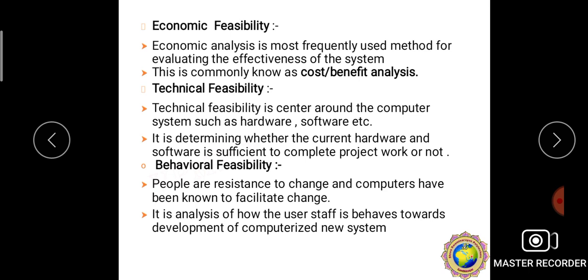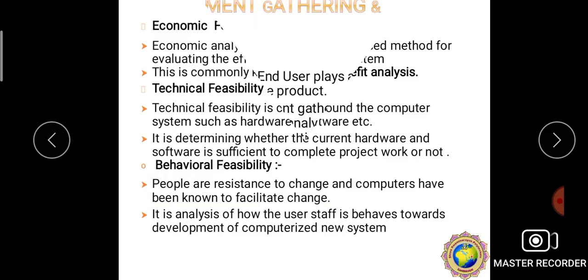It depends on people, the client, and the user. Whenever people are resistant to change and computers facilitate change, it is analyzed how the user staff behave towards the development of the new computerized system.